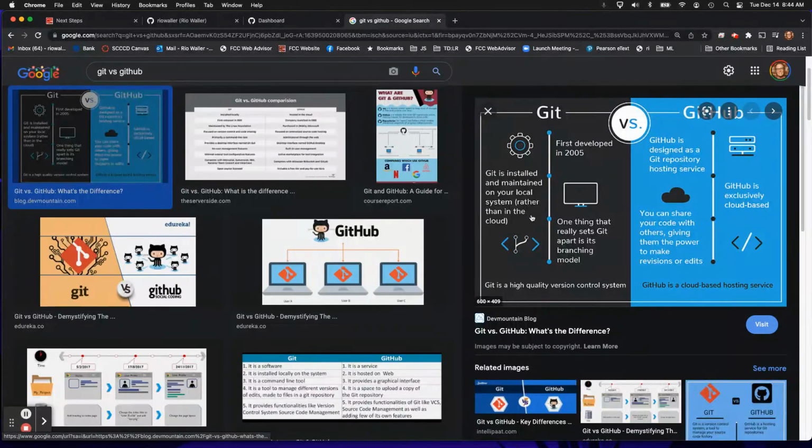It's similar to anytime you place content out on the web, maybe from your local system. I just want you to know that Git is something you're going to install on your local system, but GitHub is a website that you then push code out to. It's a high quality version control.